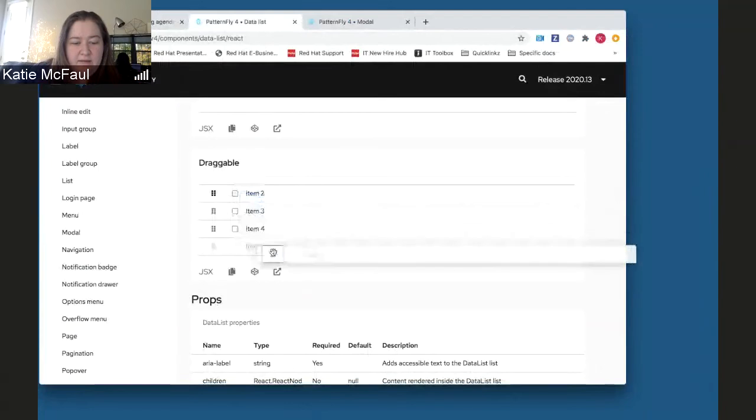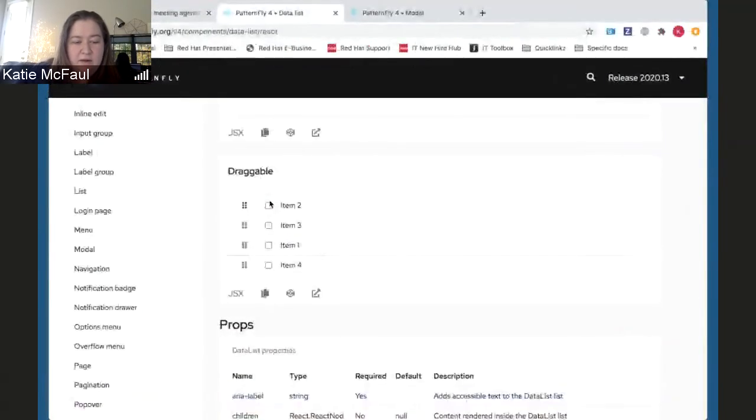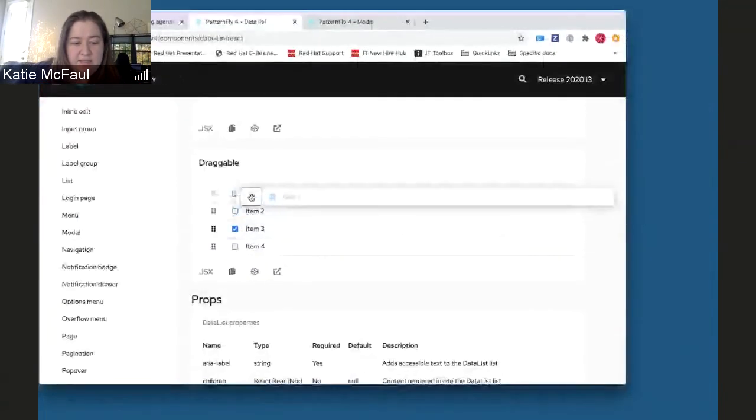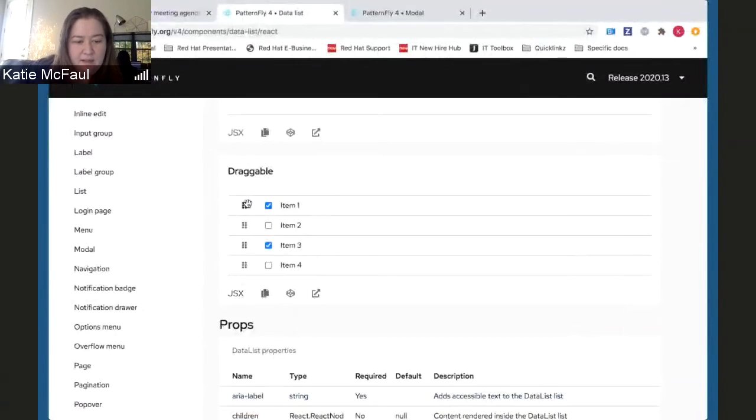It'll have a copy of the item hovering on your cursor, and there's a ghost placement row that'll indicate where it's going to be dropped. You can drop that and it'll reorder. This will preserve state, so you can have some checkboxes and they'll still be checked when you drop it again because the state's separate. And this is also going to be keyboard accessible, so if you're focused on one of the drag buttons, you can press space or enter and it'll immediately start dragging it.